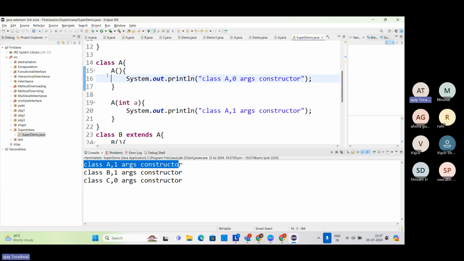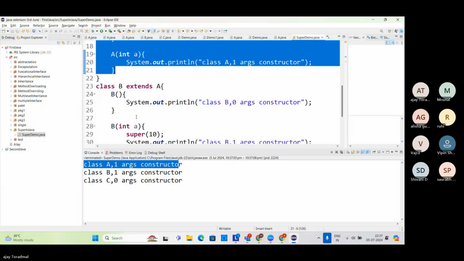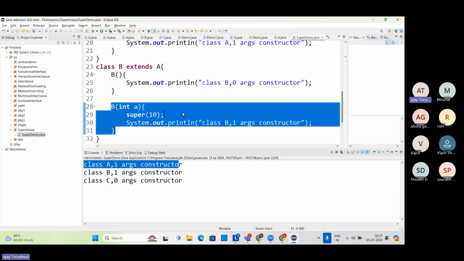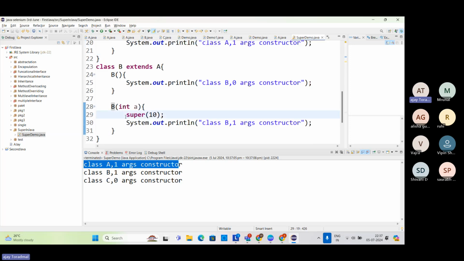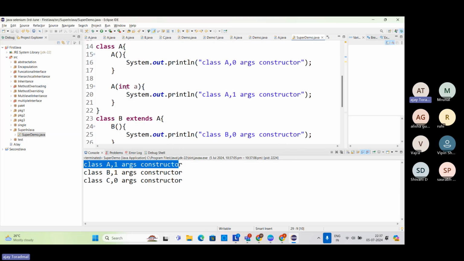In class A, we have two constructors. Now here, when control will transfer here, I'm calling the super class constructor with the help of super. For super I'm passing only one argument, that is one integer parameter. So it will go to this class and check whether there is any constructor having only one integer argument.